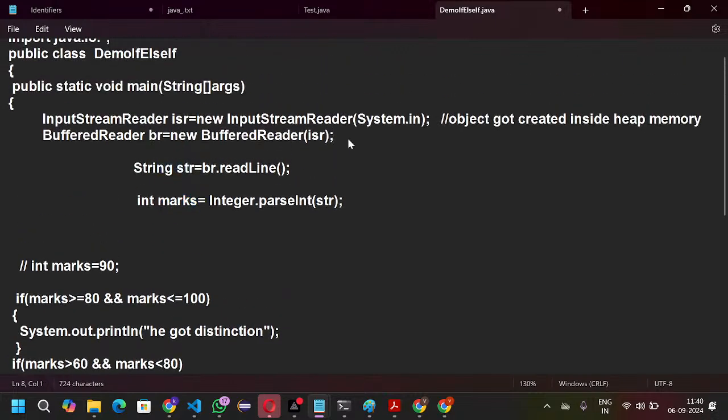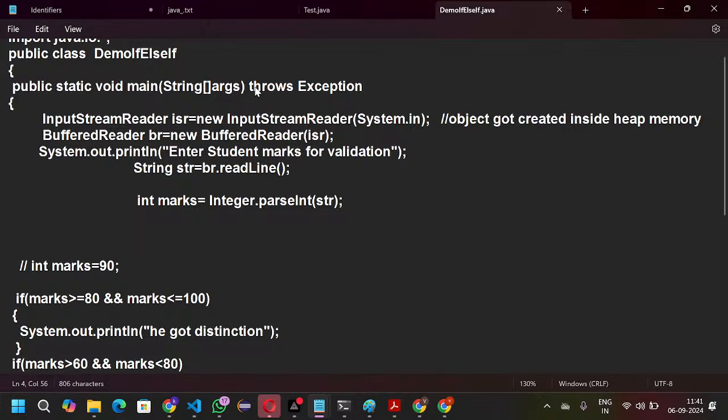For understanding purposes, here I will take one System.out.println and pass the text "Enter student marks for validation". Here you can also throw the exception, with throws Exception.